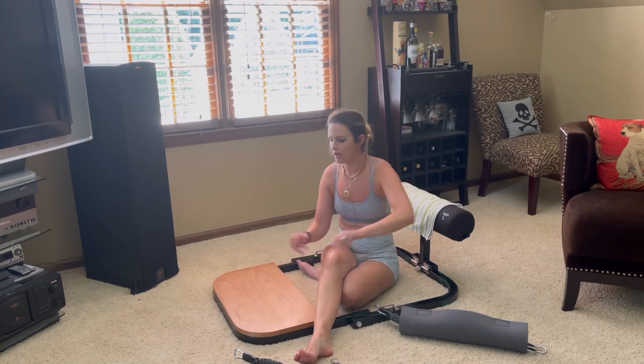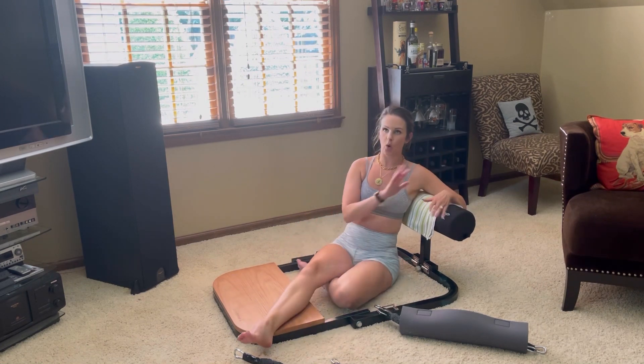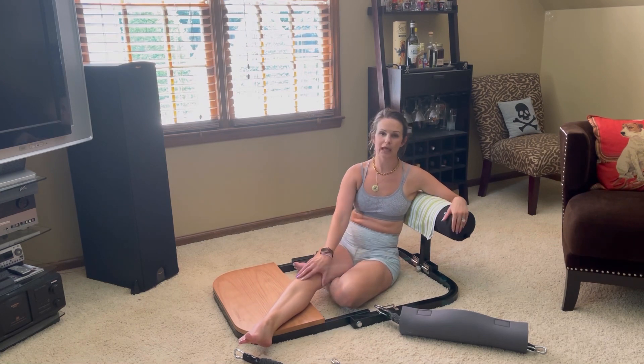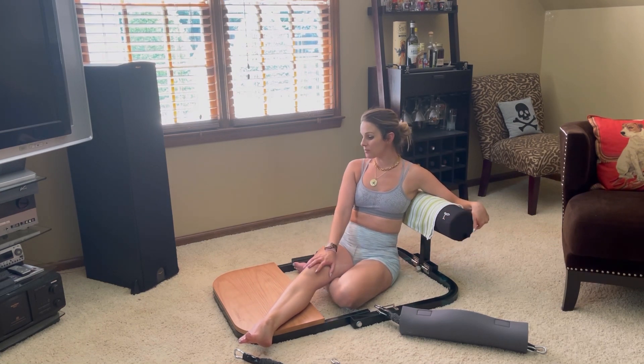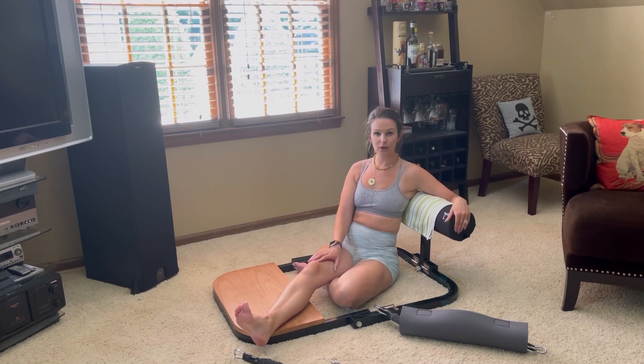He'll probably just get something rough and glue it on. But other than that, that is the only downside. It is so awesome to have — I highly recommend this for anybody, especially those trying to build their booty or their legs. I hope that was helpful and that y'all enjoyed. Please reach out if you've got any questions or concerns. You can always find me on Instagram at Poodles Planks and Pumps. Hope y'all are having a great weekend and I will see y'all soon.